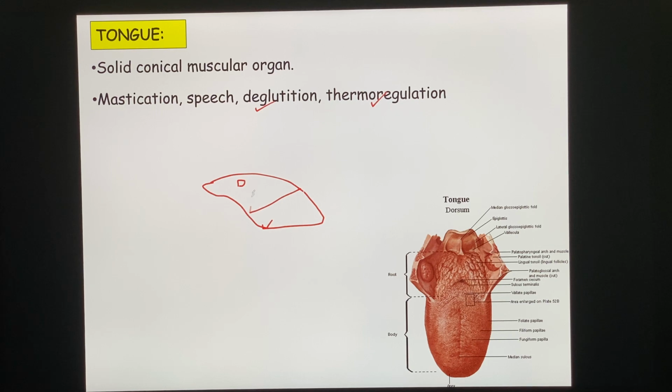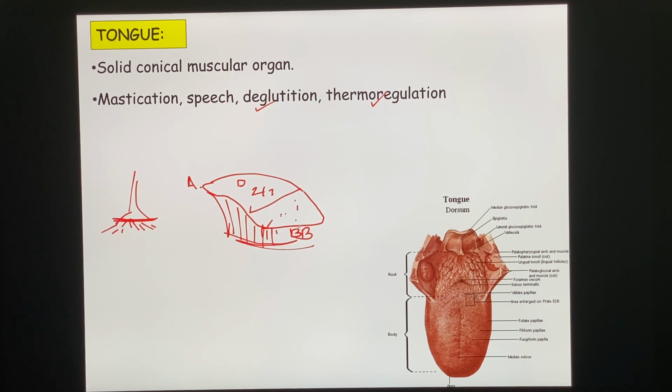This is again divided into anterior 2/3 and posterior 1/3. This is where we have the lingual tonsil. This we call the apex, and this part we call the base. Now what is the root? The root of the tongue is where the tongue is anchored or fixed. It's like a tree: this part we call the root, where the tree is fixed into the ground. If I have to cut the tree, I have to cut it at this point so that I can remove it. Likewise, I have to cut the roots here if I have to remove the tongue. So this part is called the root. The base is this end, this part.